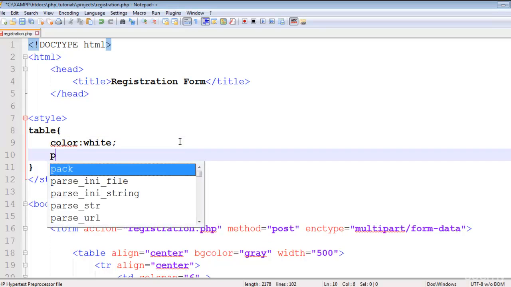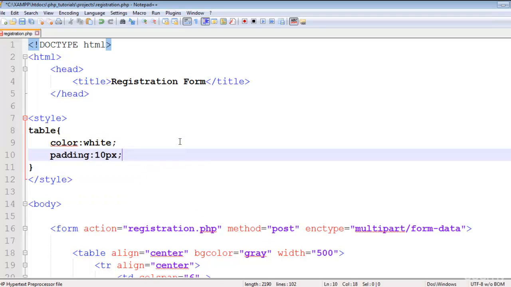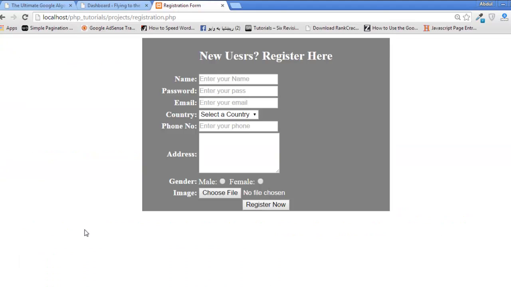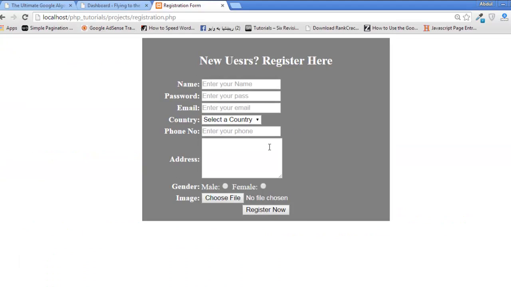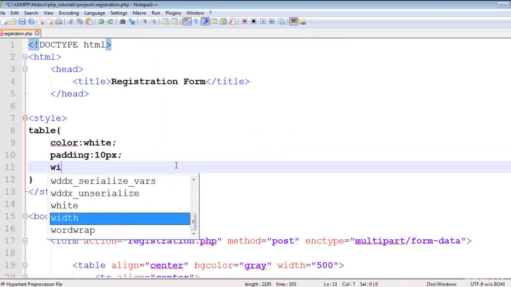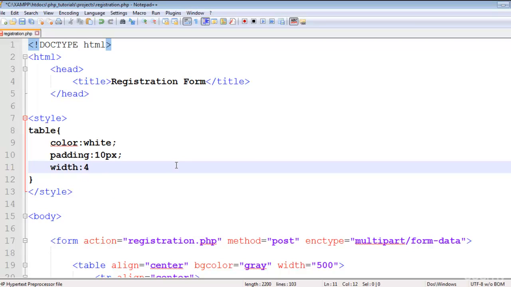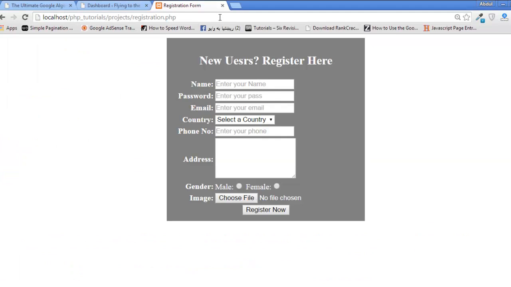And we'll further say padding will be 10 pixels. Now it's looking nicer and more beautiful. And here we will say width should be 400. We already have added that, but again I just want to check if that is looking better. Yes, this is looking better.